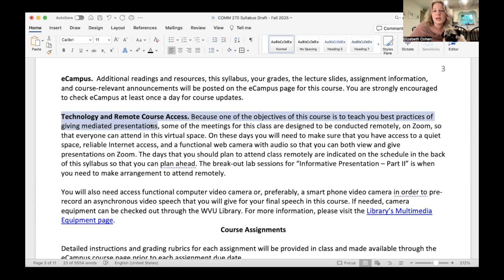We're actually going to be meeting remote. So put that in your calendar, because that week you're going to need to make arrangements to attend class from a remote location, a quiet location where you could give a presentation online.